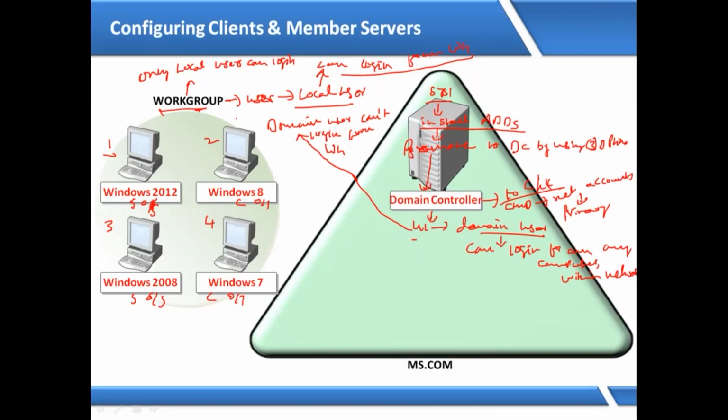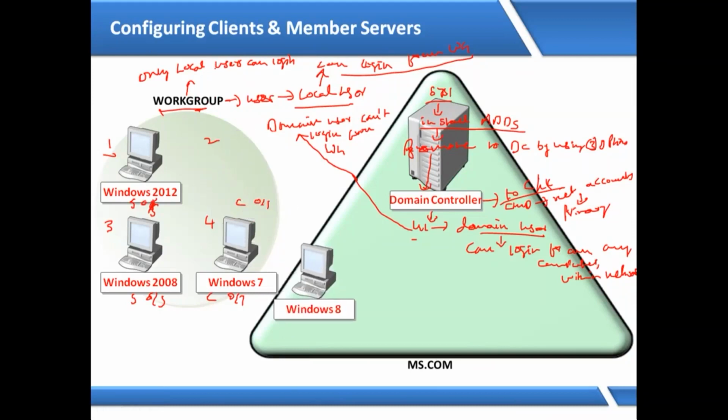So now in real time, the users will be created from the server, but that user can log in from any machine. If you install the machine with either server OS or client OS, will it allow the domain user created from the DC machine to log in from any machine by default? No. So what we have to do as an admin, after creating the DC, is join all the client machines into the domain. How to join, I'll show today. So first we need to join the machine into the domain.